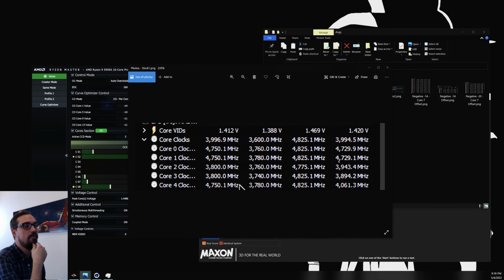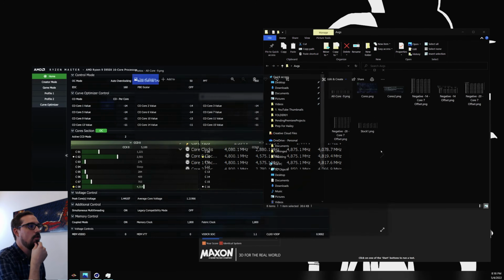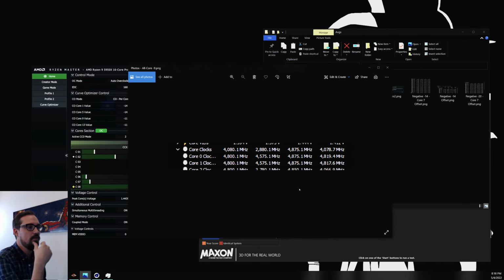Core 1 was averaging about 4.729 gigahertz sustained boost, with a peak of about 4.825. And that's just stock, with stock settings and some of the power limits released on Precision Boost Overdrive. 4.7 is a long shot from 4.9. So I went in and did an all-core -9. An all-core -9 offset got me up to a sustained boost of 4.817 on my core 1. And you can see that the current reading was 4.8.